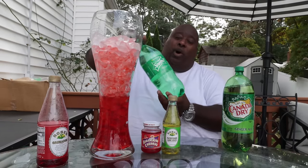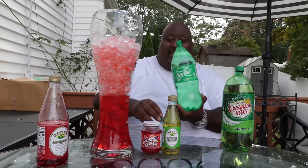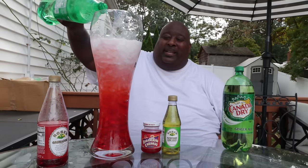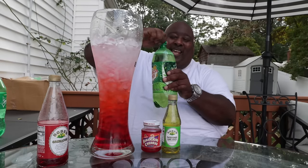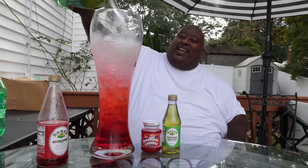Now we gotta put the soda in. The modern way to do it is to throw some Sprite in there. So let's do that. I think I put too much grenadine in there, but yeah, put that Sprite up in there, you know, for 2021. And if you want to do it old school, we got the Canada Dry ginger ale. Let's mix the old and the new, the best of both worlds. Cause you know how old school get down. Get it in there.